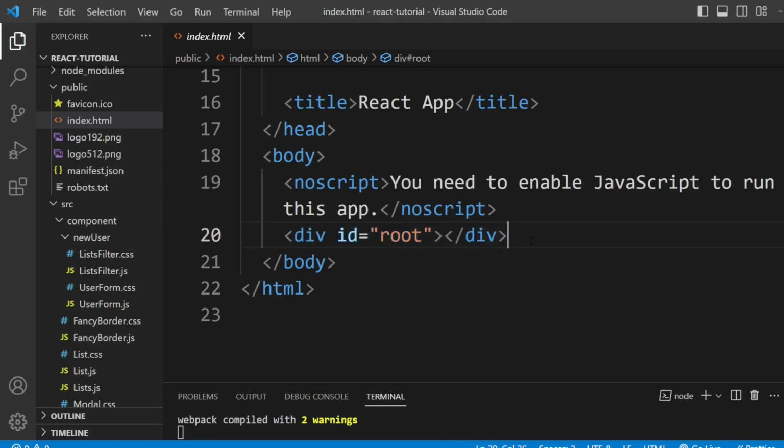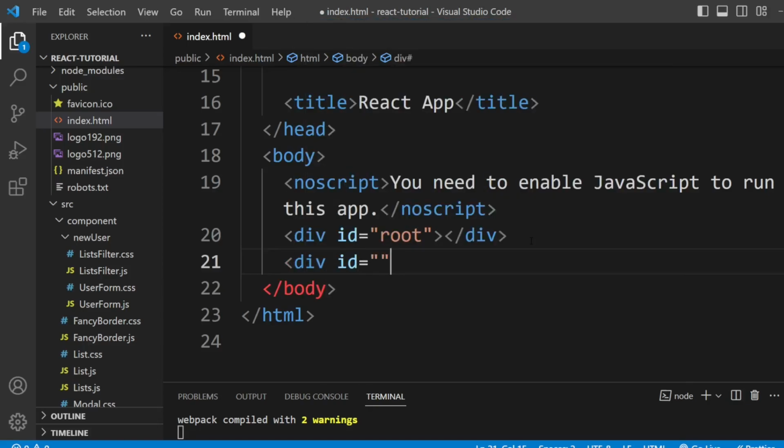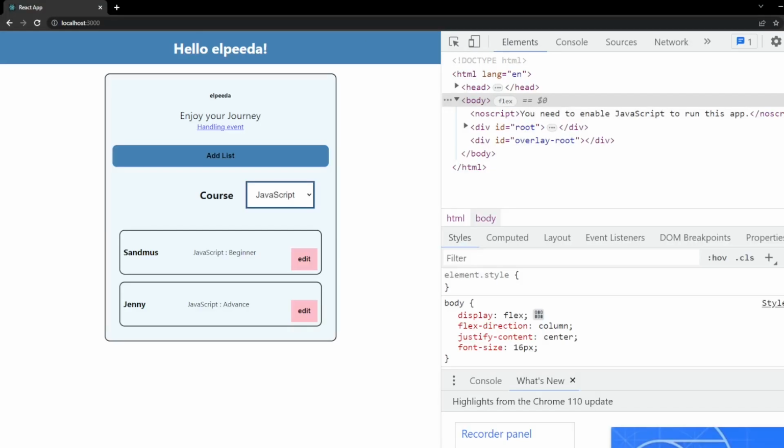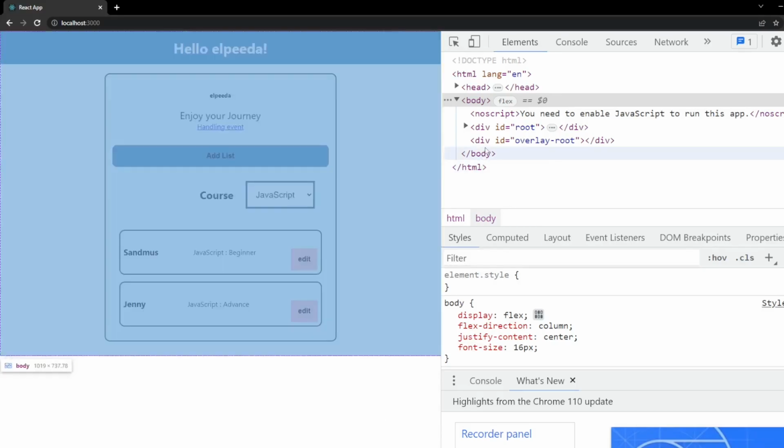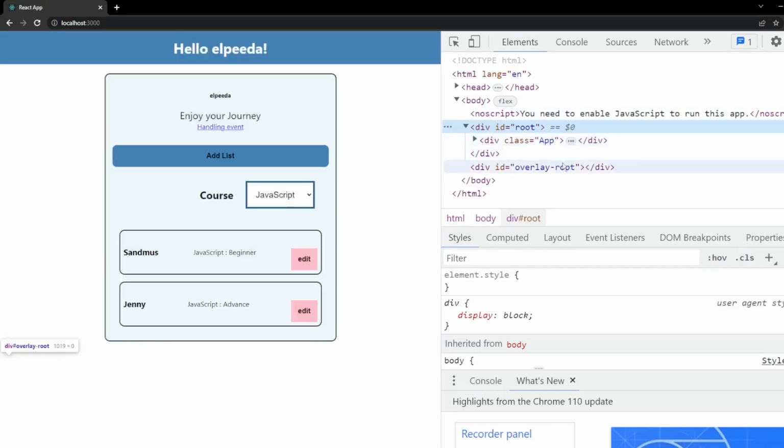We will declare our own DOM node, overlay root, next to the root id, placed directly nested in the body. So now I am going to add a new div element with id overlay root. Now if you peek into dev tools, there are two DOM trees that exist: the root DOM, where every component is nested inside, and the one we declared, the portal DOM node, where we are going to place the tooltip component.